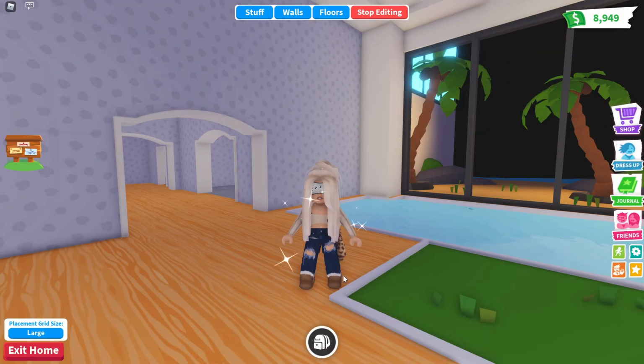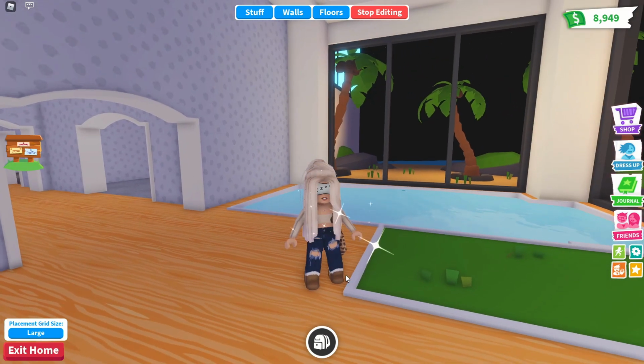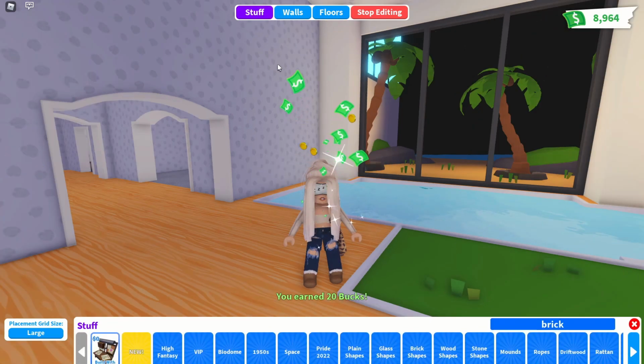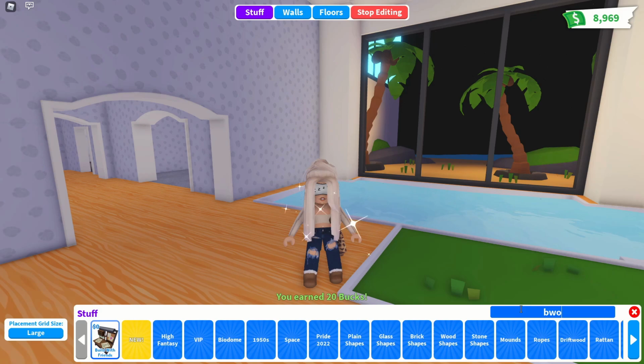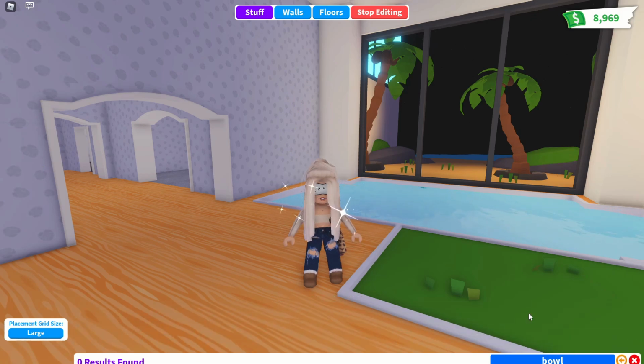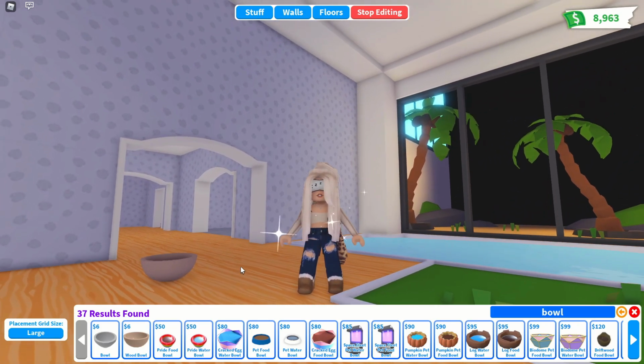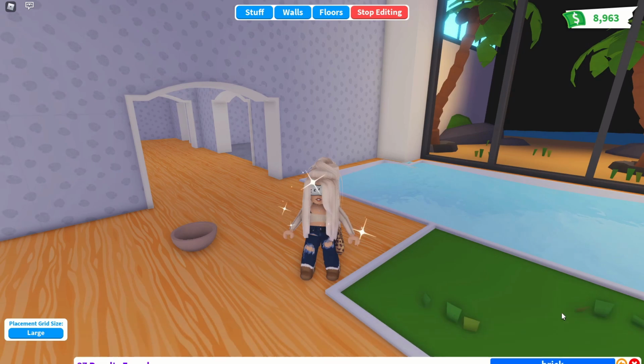So the next thing we're going to talk about is color transfers, what they are and how they work. First of all, if you don't already know what a color transfer is, it's when you take a color from a specific item in game that you normally wouldn't be able to choose when you're changing the color of an item. We're gonna go to probably one of my most used color transfers, which is the bowl. That's a very neutral, like a beige, I guess. Let me show you how to do this here.